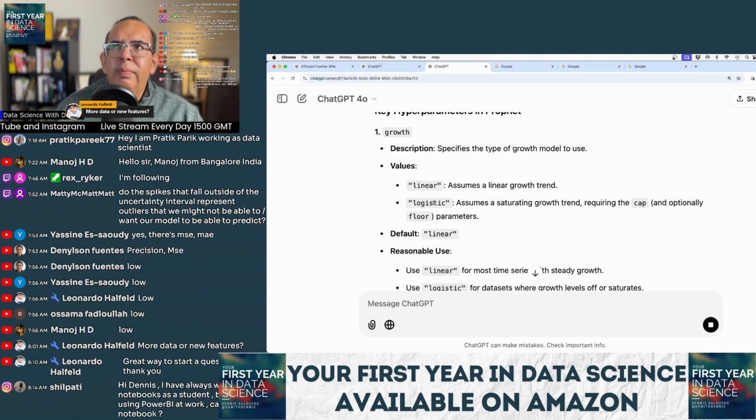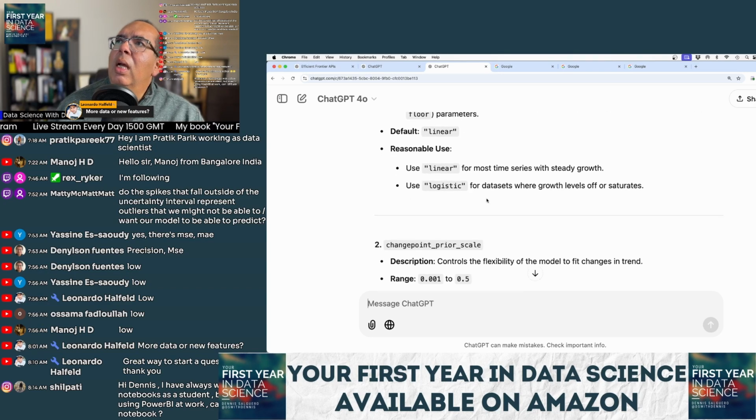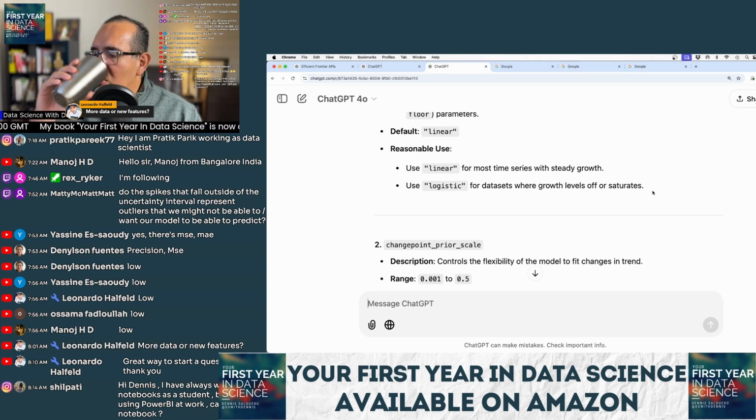That makes sense. Default is linear. Use linear for time series with steady growth. Use logistic for datasets where growth levels off or saturates. Okay, good to know.